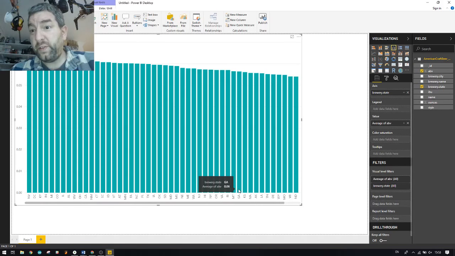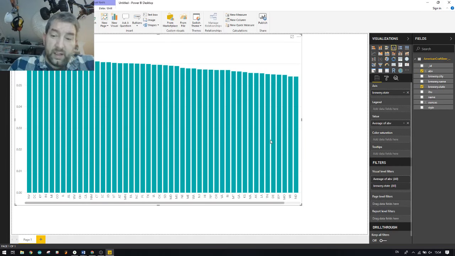So if you fancy a good tipple and you want a nice strong beer, get over to Nevada, and that's where all the nice beers are. So that's a very simple demonstration of how you can get data from MongoDB Atlas running in Azure into Power BI using the new ODBC connector by MongoDB.